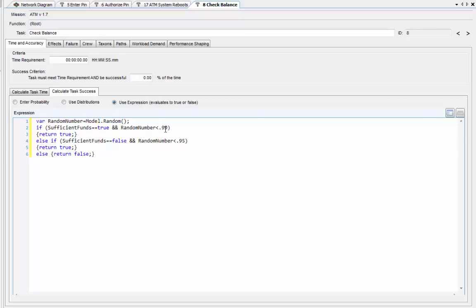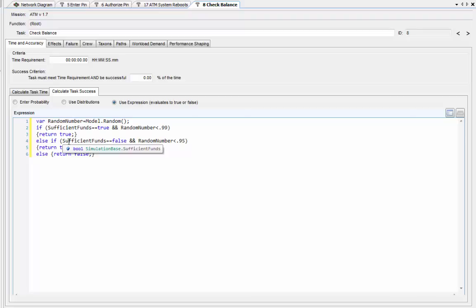And then that 1% of the chance when it's true and that 5% of the time when it's false, it will then default down to this else return false. And so we then would have those failures, that 1% or 5% of the time, depending on what our case is. So that's one of the ways that you could set up an expression. And then you can also embed some randomness along with pulling upon the values of other variables that are currently in the model.